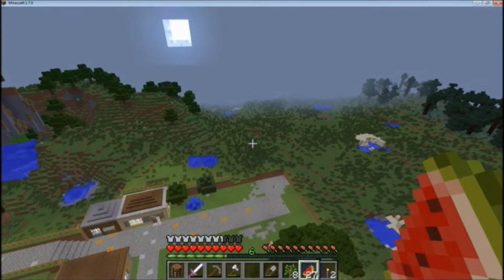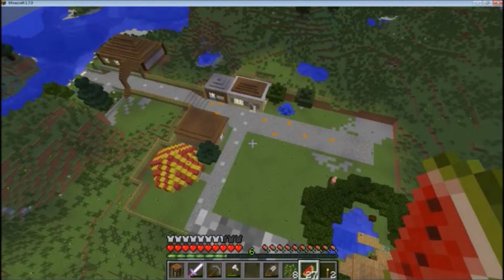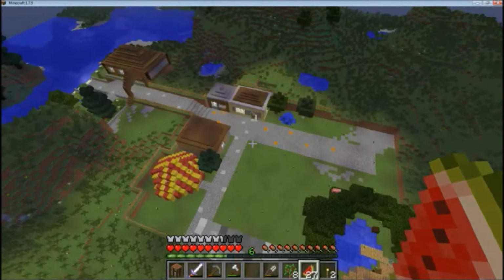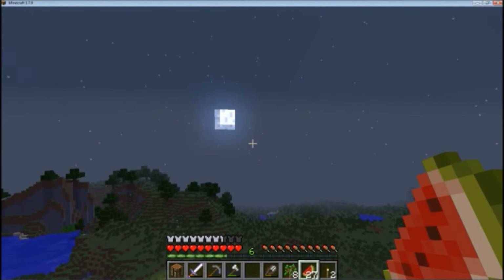Sun's going down. It looks pretty good, actually. The area's pretty bright. Only a few spots I could use a little more light. That's mainly on this grassy area. The roads are well lit up. I did a good job with those pumpkins. Anyway, moon's coming up.